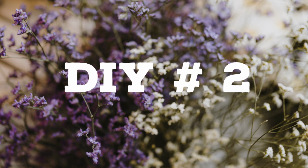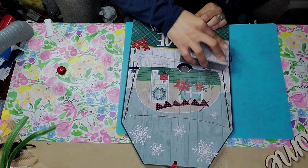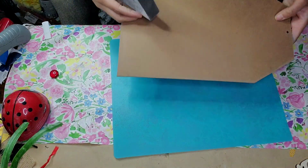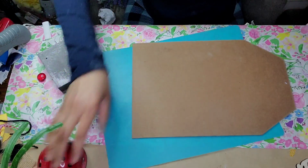DIY number 2. For this DIY, I'm using one of these boards that I got at the Dollar Tree for Christmas time. The first thing I did was sand everything down and remove all the glitter. I also sanded the edges from the back as well. I'll be using the back for this project. Once I was done sanding, I just cleaned off my area from dust.